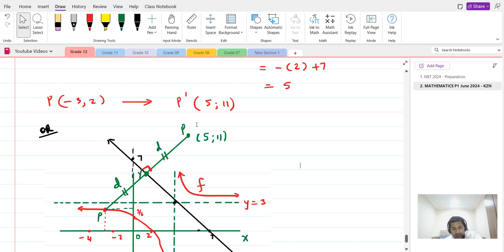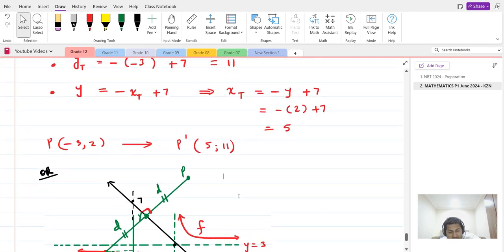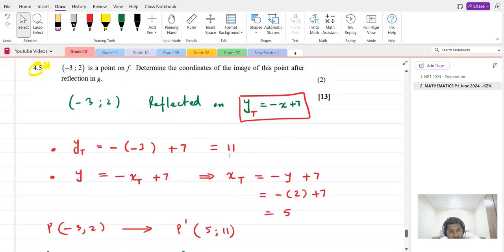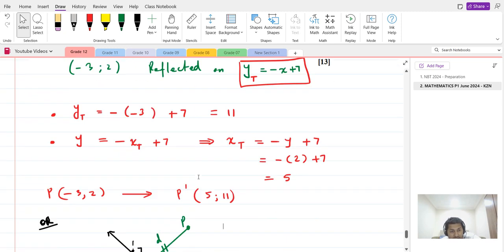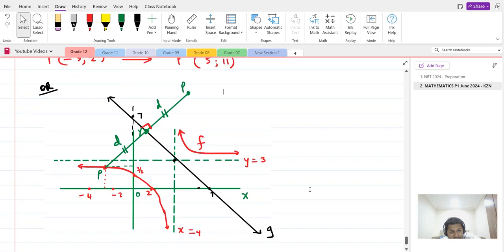Yeah, I'm sure there's a geometrical way of solving it, but I can't really figure this out now. Let's check. This is perfect. This is how we do it, because that's a line of transformation. Minus 3, 2. What's the geometrical method of working this out? If you figure it out, let me know in the comments.